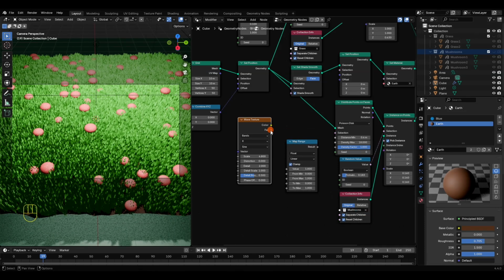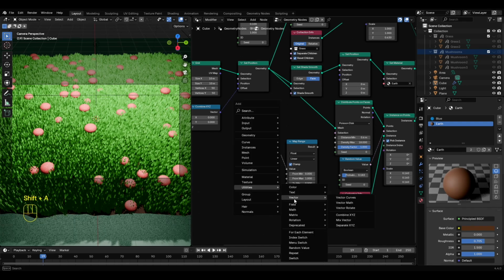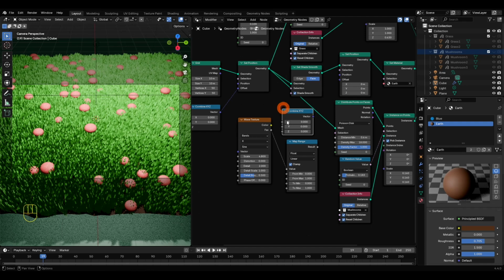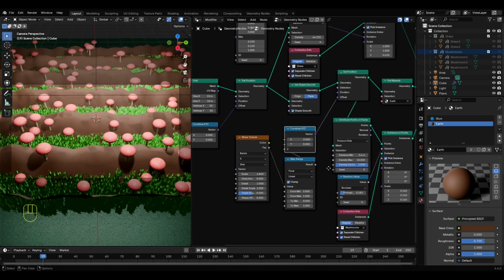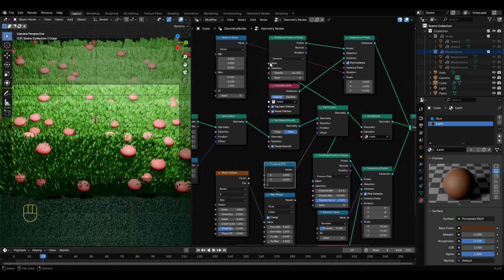We'll bring the factor into the value of the map range. Let's also add a Combine XYZ node, and we can bring the map range result into the Z-axis. And we'll use that for the offset socket of the Set Position node. And this is not what we want at all. We actually want to use this set position for our instances. So let's adjust that for our mushrooms and grass.